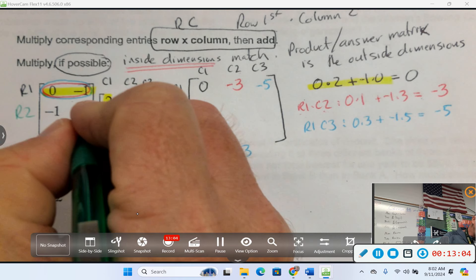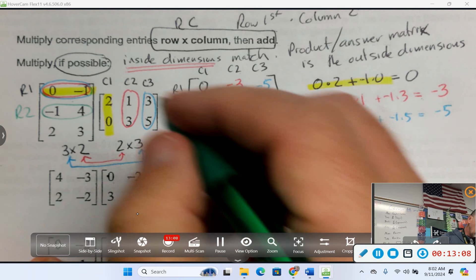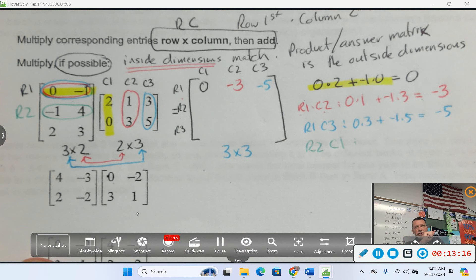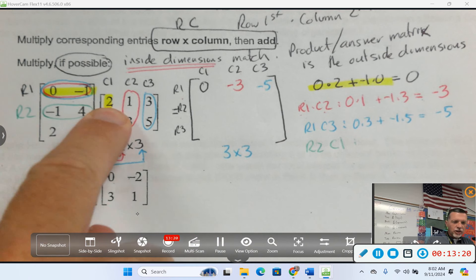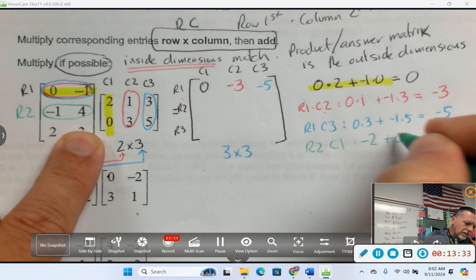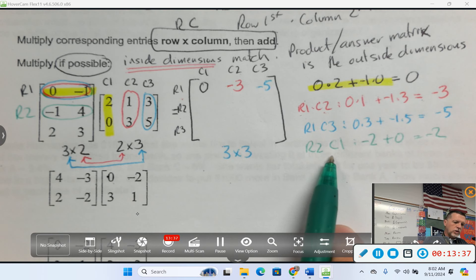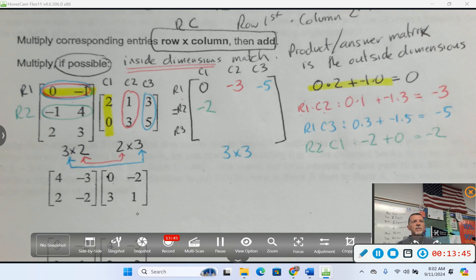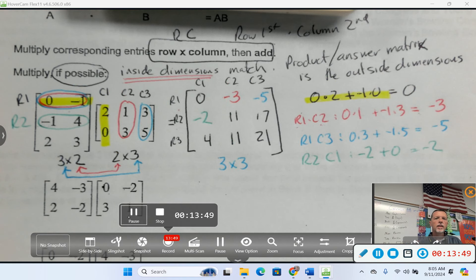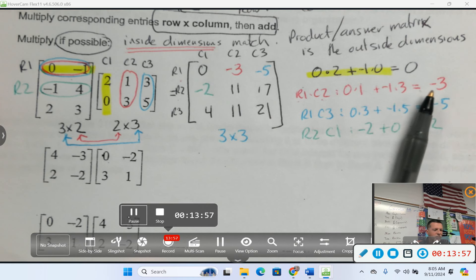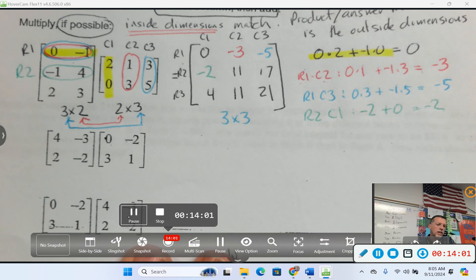Let's do one more together, and then I'm going to let you finish this one out. This would be row 2, column 1. For some people, it's helpful to actually put your finger on the page and run your finger across row 2, column 1. If you're a more tactile learner type person, row 2, column 1 would be negative 2 plus 0. I'm going to press pause and let you finish.